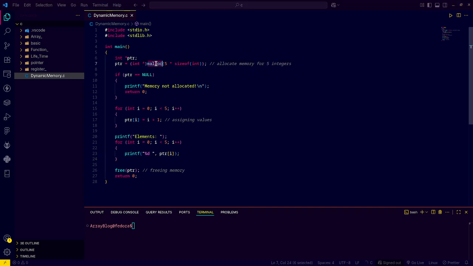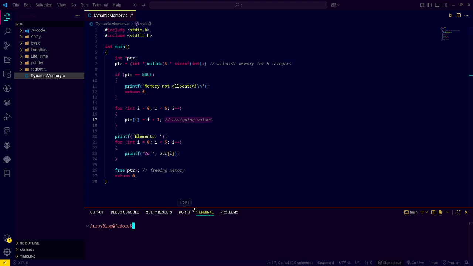We can see here we are using malloc that allocates memory for 5 integers, as we are multiplying 5 and the size of the integer, and the rest we are doing some looping and if else condition, like we are assigning the values, and then in the end we are freeing the memory.